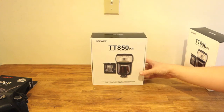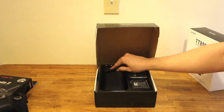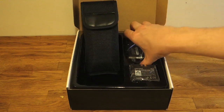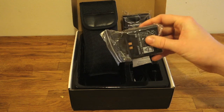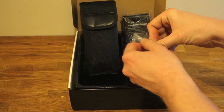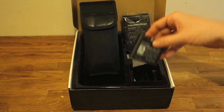As far as most Chinese flashes and things like that go, they tend to be not nearly as nice as buying something Canon brand or Nikon brand, obviously. Once you open it, you have your flash here that comes in a nice pouch, your charger, and your lithium-ion battery pack. This is the next best reason to buy these flashes besides working with high-speed sync for me. I hate recharging AAs. These things apparently last 650 full power pops before recharging them, which is awesome. And they have a really good standby time, from what I've read.